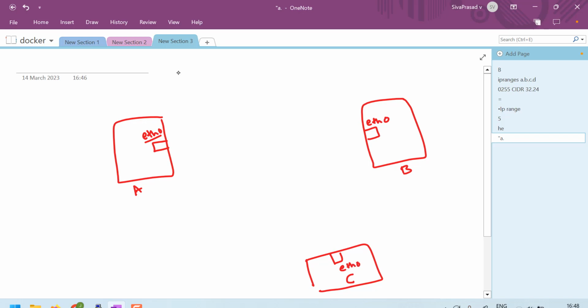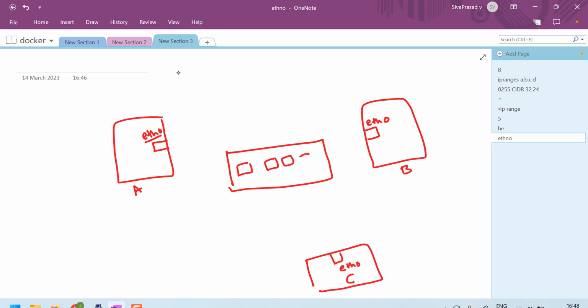Now, how to form a network using all these three machines? What we can do is use a device called a switch. In a switch we have multiple ports like this. We can connect these Ethernet ports or the interfaces to the ports on the switch.